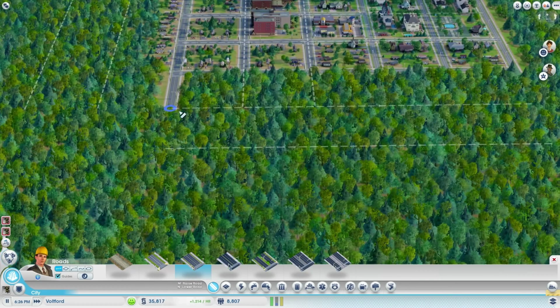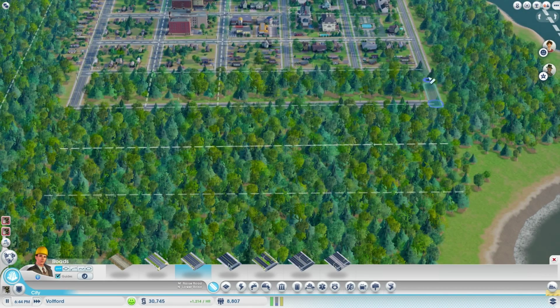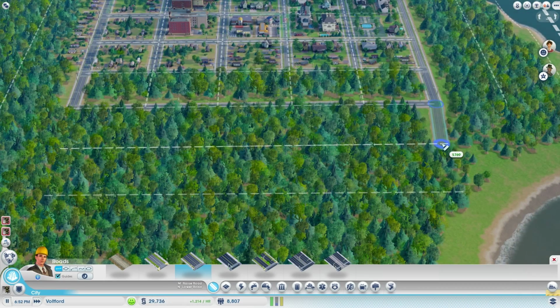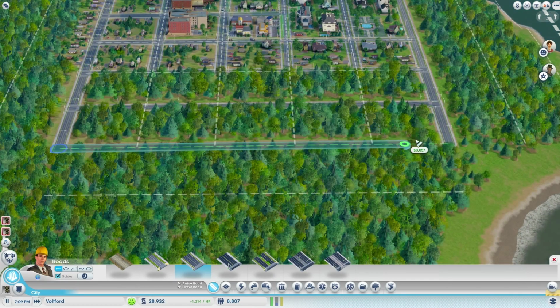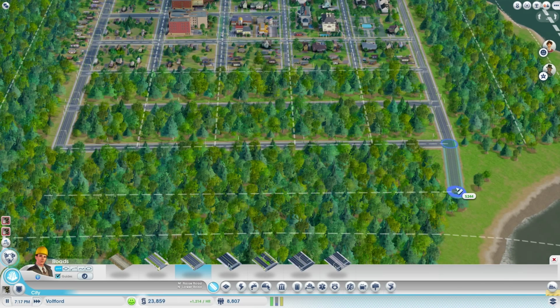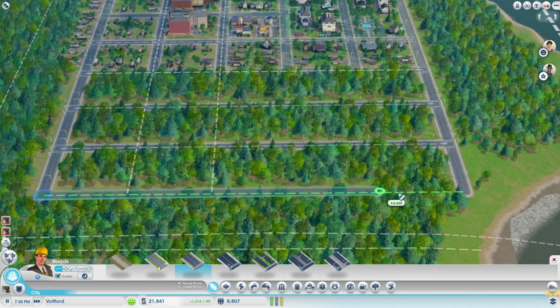Let's draw a line out. And let's draw a line across. We'll connect it up at the ends. We'll do it twice. In fact, we'll do it thrice. So let's go down to here. So these are all medium density.